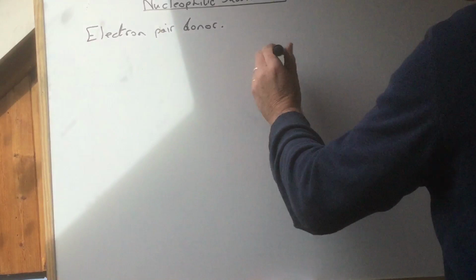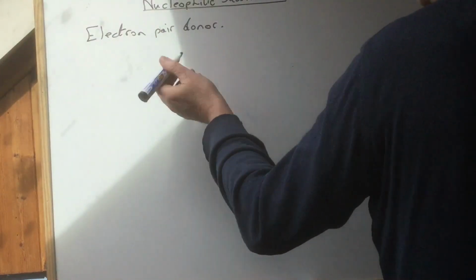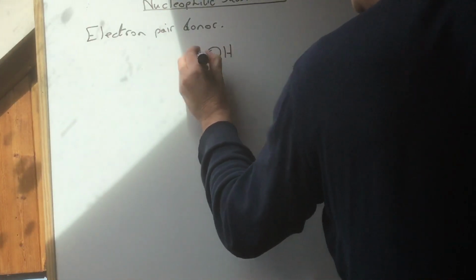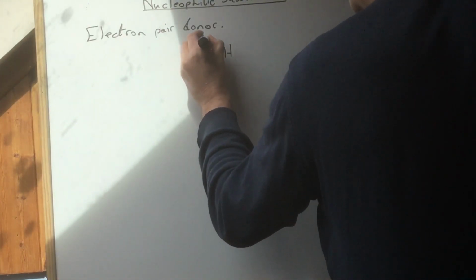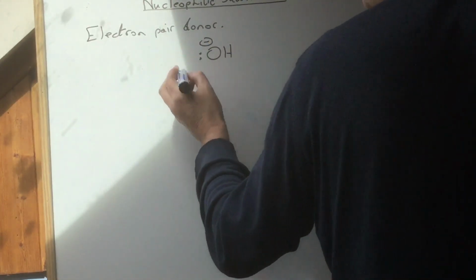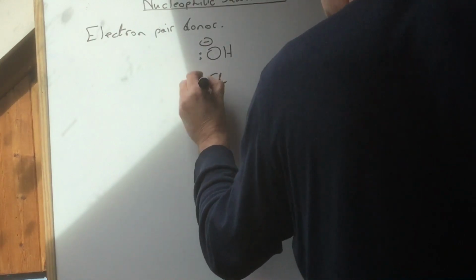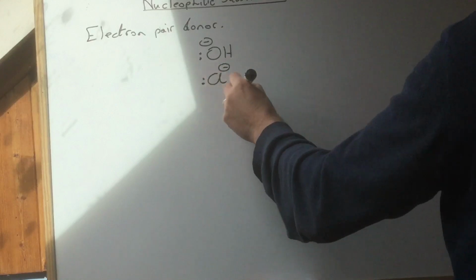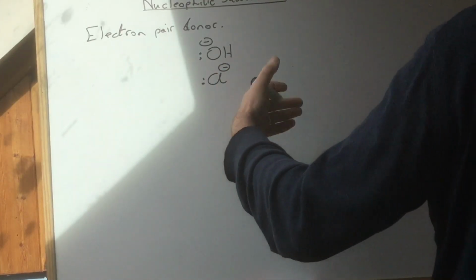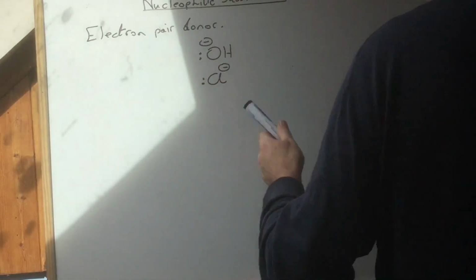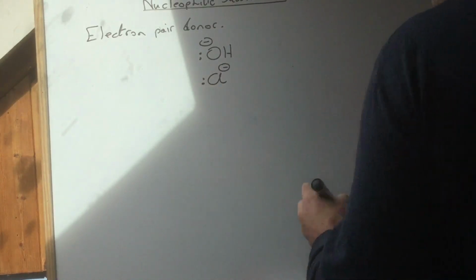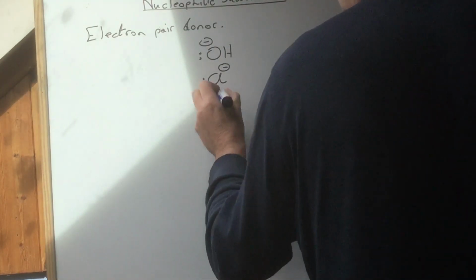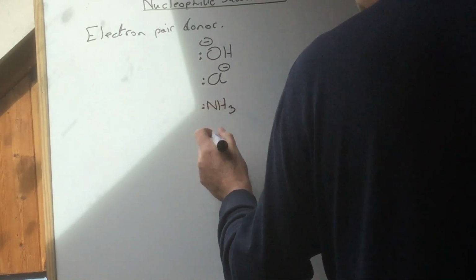Nucleophiles could be, probably the classic is the hydroxide nucleophile. That's a biggie. But you can have nucleophilic attack using maybe chloride or bromide or iodide. They can all work as nucleophiles. They've got a lone pair. Those are the two main ones. You could argue that ammonia, which is certainly a nucleophile, is beyond AS, but it tends to come up.